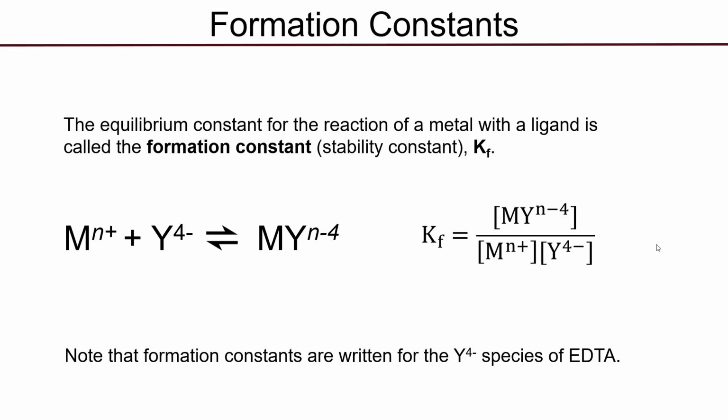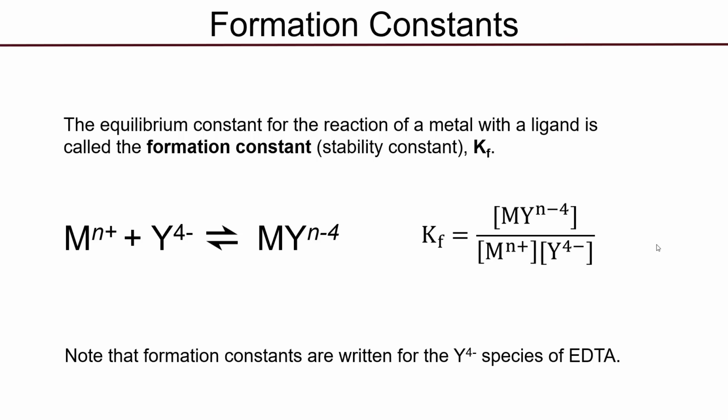Like any equilibrium chemical reaction, we can describe this with an equilibrium constant of the usual form, with products in the numerator, reactants in the denominator, everything raised to their stoichiometric coefficient. EDTA, of course, always reacts 1-to-1 with metals. So the form of our equilibrium constant expression is going to be the concentration of the EDTA-metal complex in the numerator, divided by the concentration of the free metal ion times the concentration of EDTA.